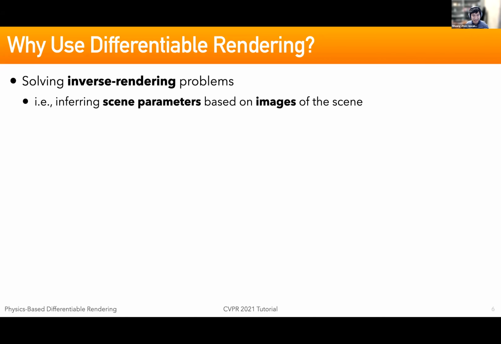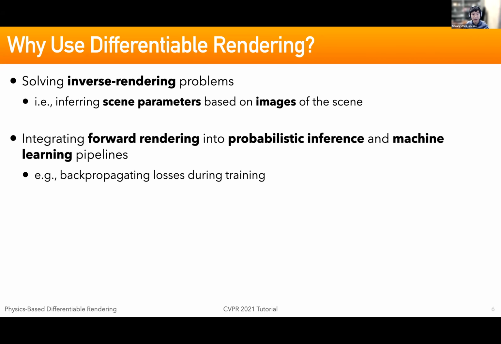But not only that, differentiable rendering can also be useful for integrating forward rendering into probabilistic inference and machine learning pipelines. Many modern machine learning models, at least when being trained, have things like a rendering loss.